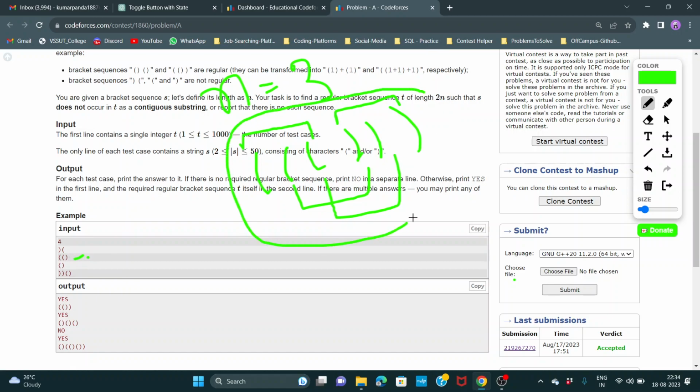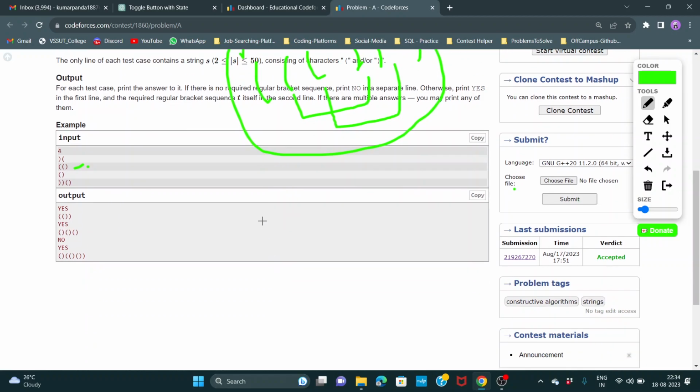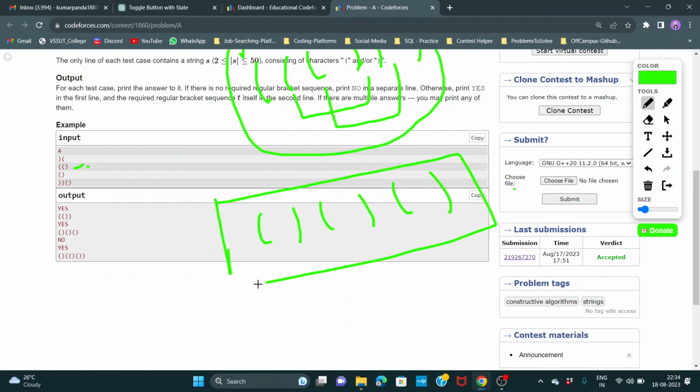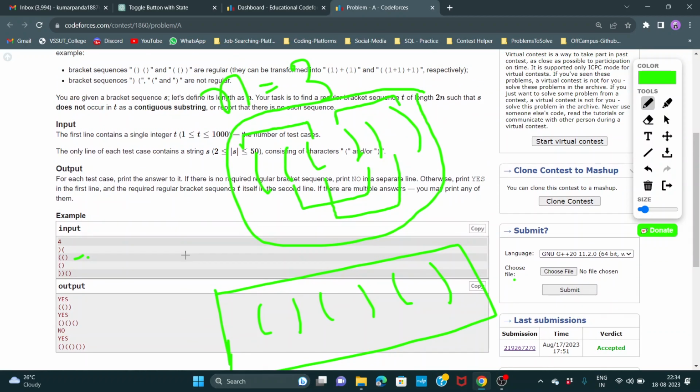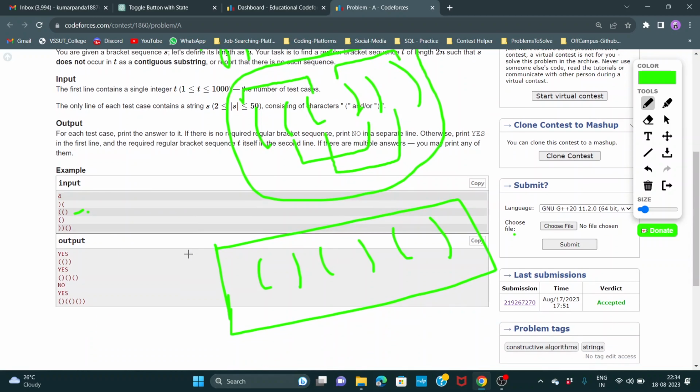See here, this is one possible string, and if you imagine this string, this is an important point. In this way you can prove your solution before implementing it, because proving your solution is important.